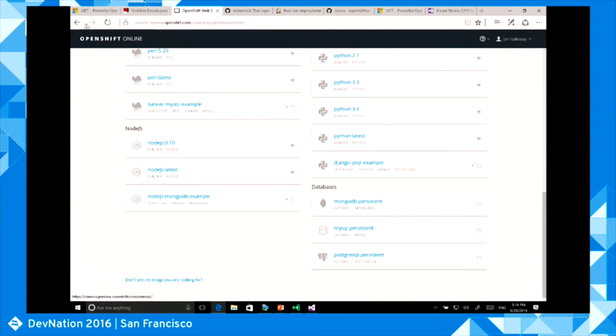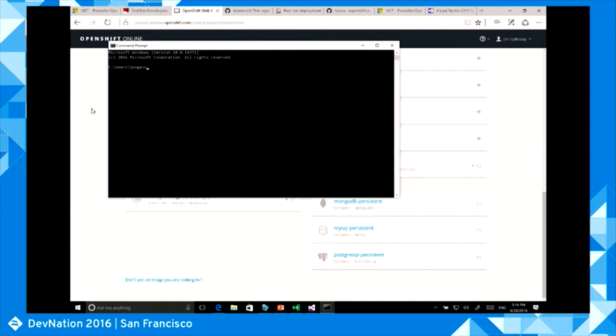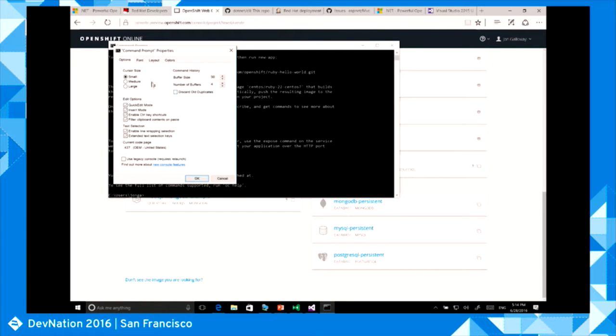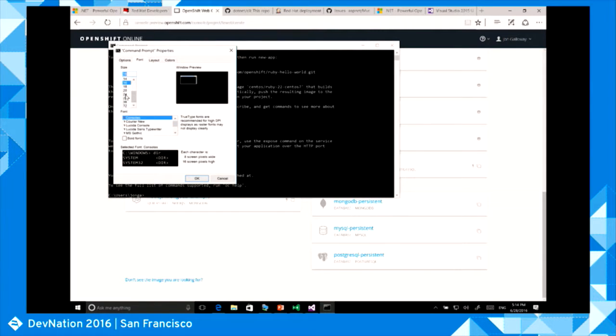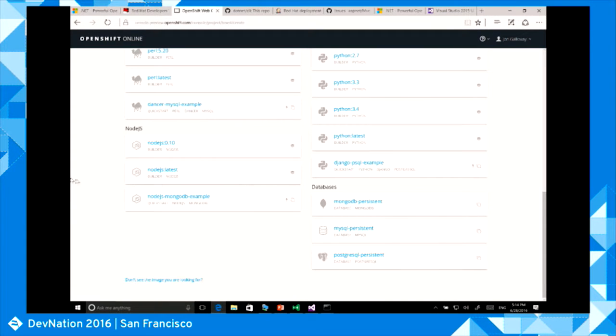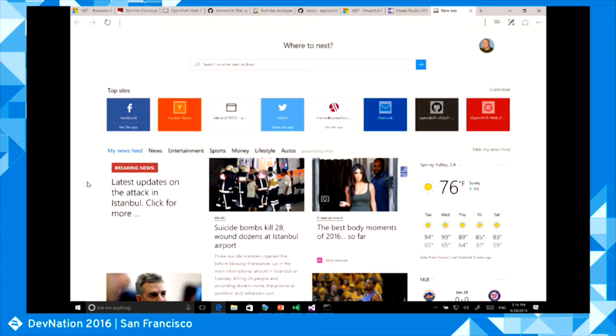The other way that you can do things is using this OC tool. So let's see if that's going to work. Yes. OK. Zoom this up. The OC tool is the command line tool you use to create new things, et cetera. So I could say OC new or OC this or that. I don't think it's really worth the time going through it because it's actually going to fail, but I'll see how I am on time.